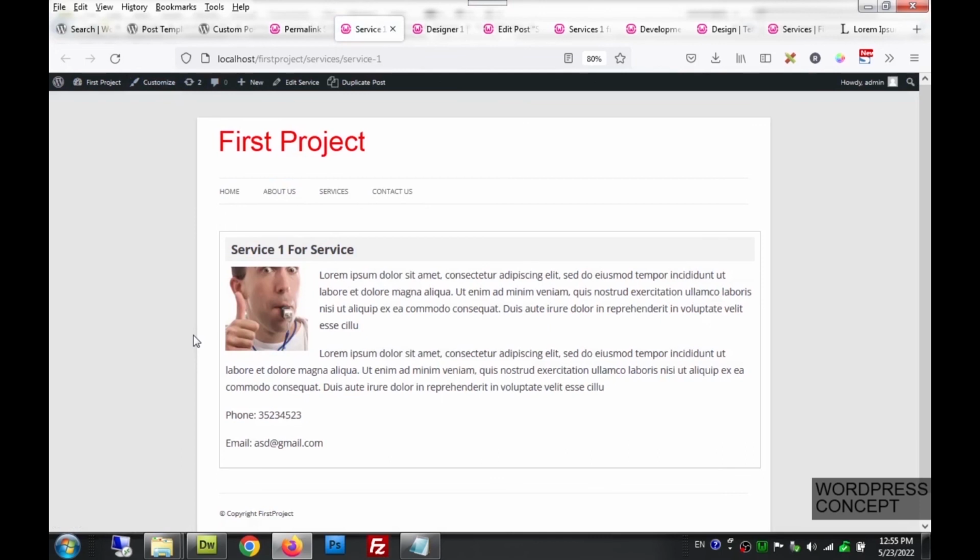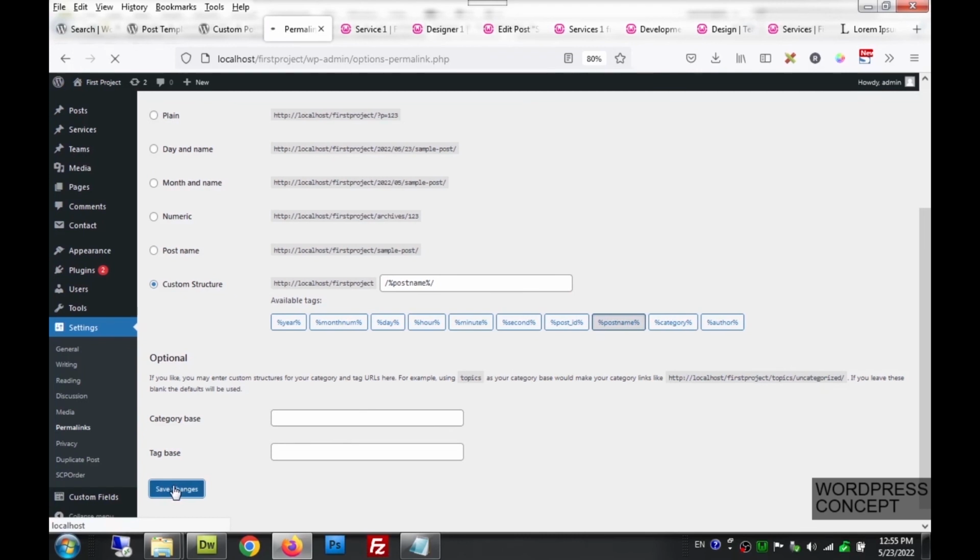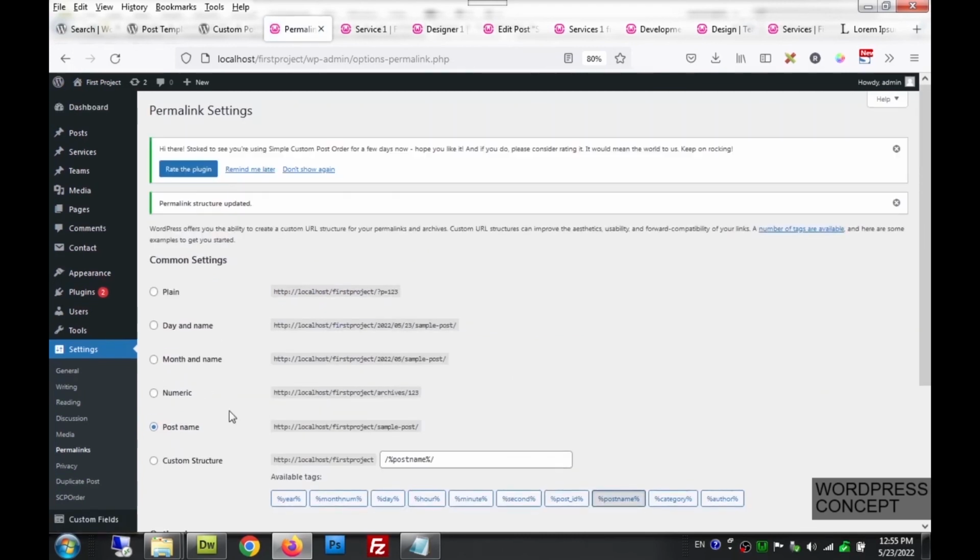Otherwise it will show you the 404 error, page not found. Sometimes it can happen, because it happened to me. That's why I am suggesting that it can happen. So if it happens to you, you have to go to permalinks, and from there you can change this link structure. If the slash is not there, you can place the slash and then save the changes. If the slash is there, you can remove the slash and save the changes, and that's how it can be done.